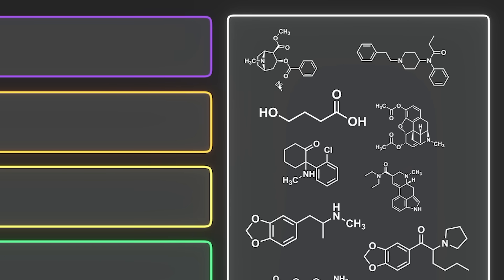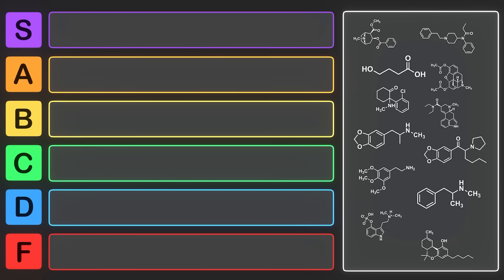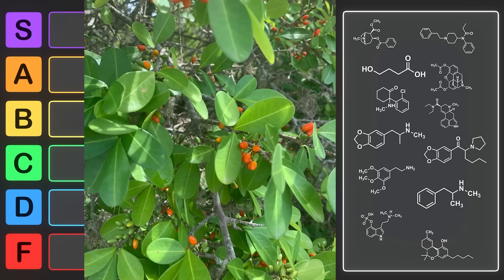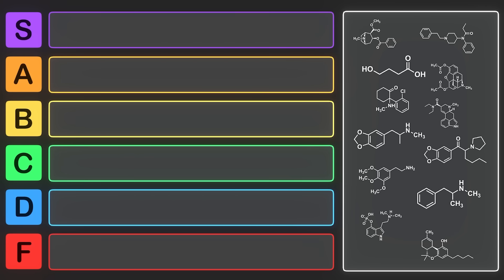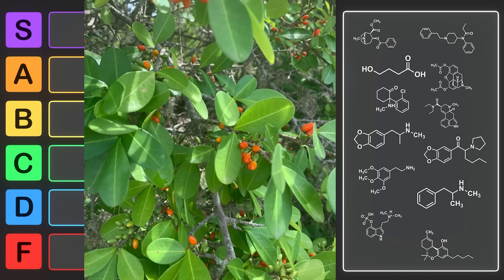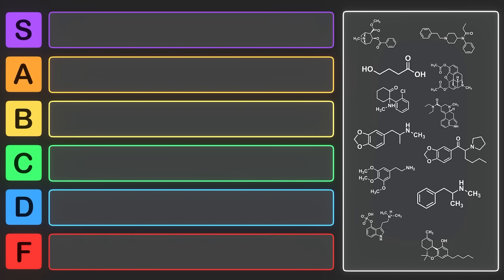Why don't we start with this molecule here? This is cocaine. Cocaine is a stimulant drug derived from coca leaves. It's known for its euphoric effects when used recreationally. However, medically it's used as a local anesthetic in some procedures. Long-term use can lead to addiction and a range of physical and mental health issues. Cocaine is illegal in many countries, including the US, but coca leaves have been used historically by some cultures. Cocaine is actually only Schedule 2 because it has some limited medical uses. So because it's not Schedule 1, we can't put cocaine into S tier, so that means we're going to have to put it into A tier.